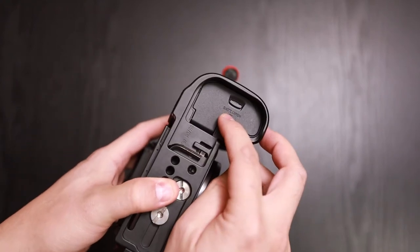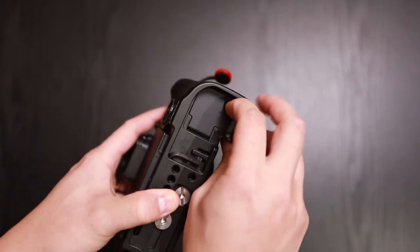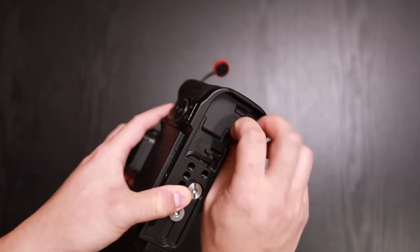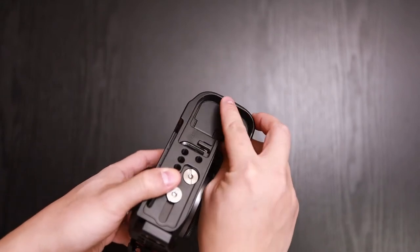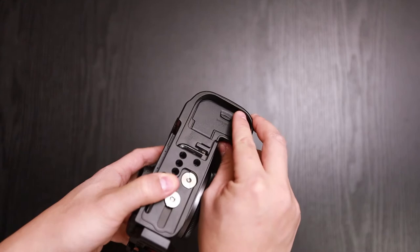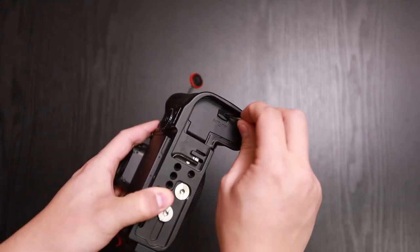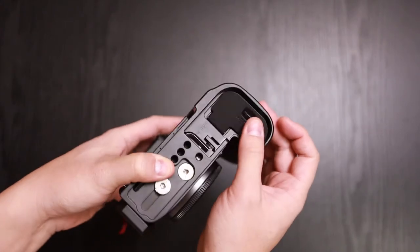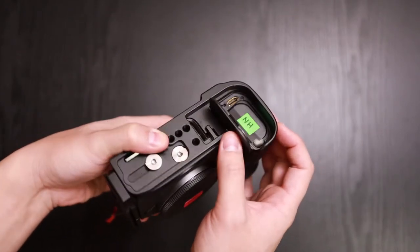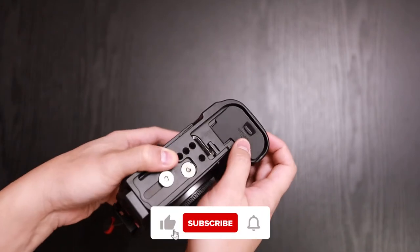Here's the access to the battery door. I don't have nails so it's a little harder for me to get — I wish the height of this was a little bit shorter. But if I did have nails, that's how it would open. Easy access to the door with nothing blocking the battery door.